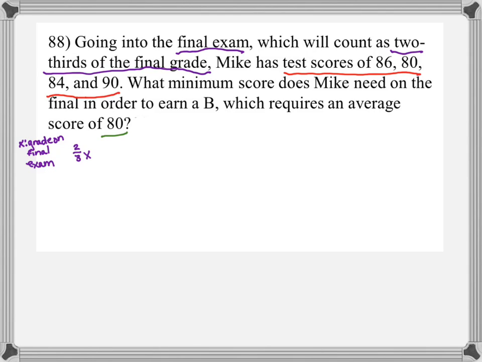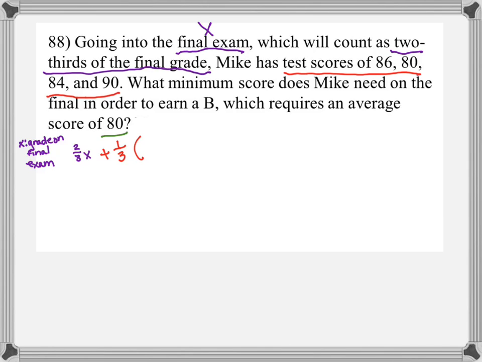So here x is the grade on the final exam, and you can do that by writing out what x is. Sometimes in problems you can do that by just writing the x above the term it's representing, but you should take note of what your variable is representing. So 2/3 x plus, okay, if 2/3 of the grade is the final exam, that means we've got 1/3 of the grade left, which is made up of the average of his tests.